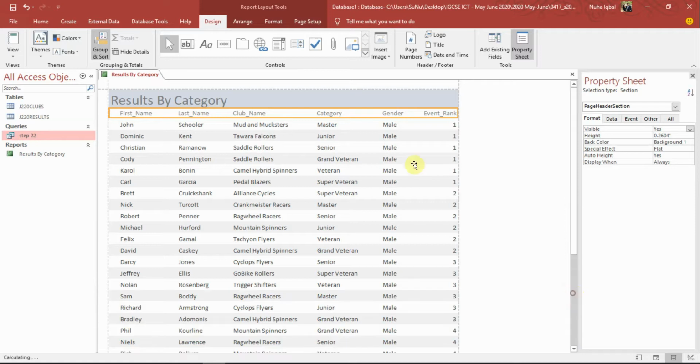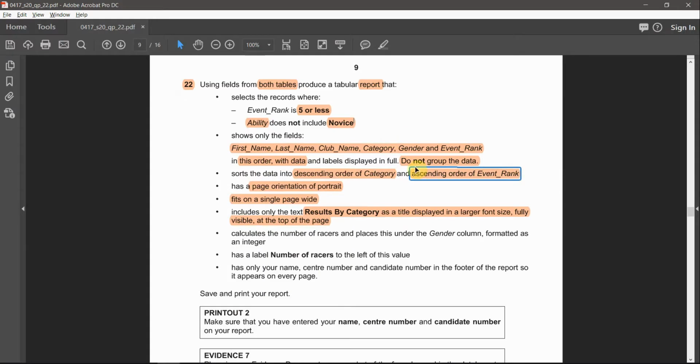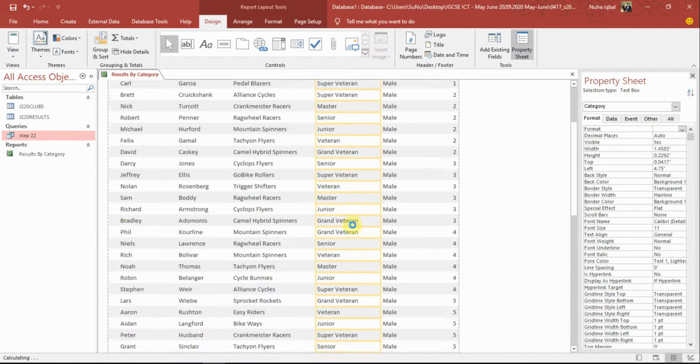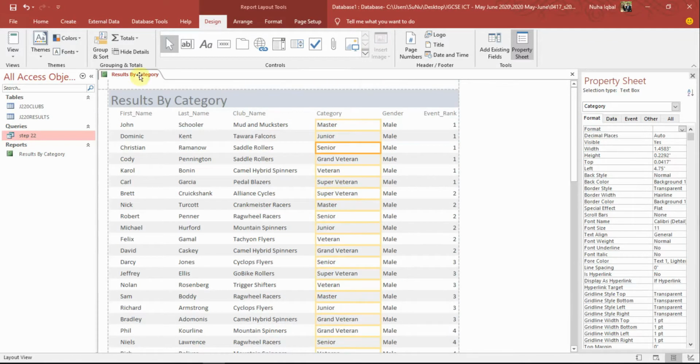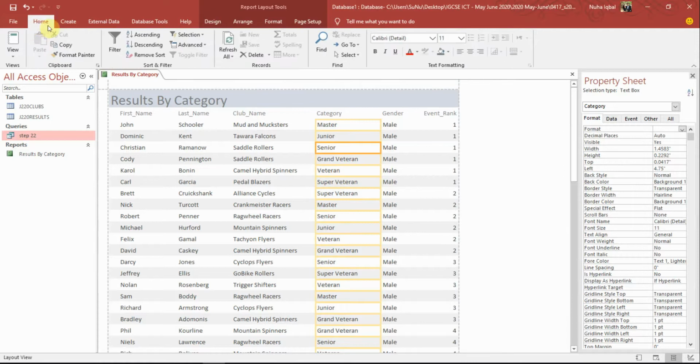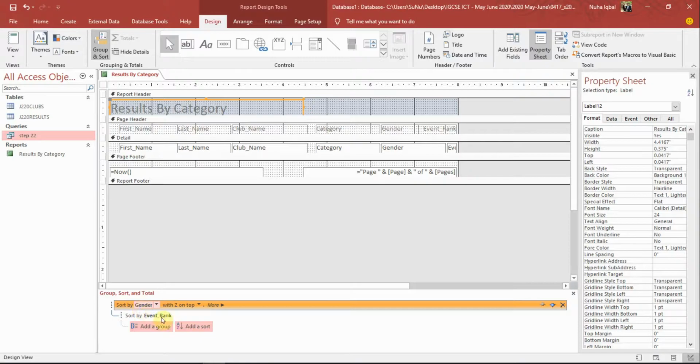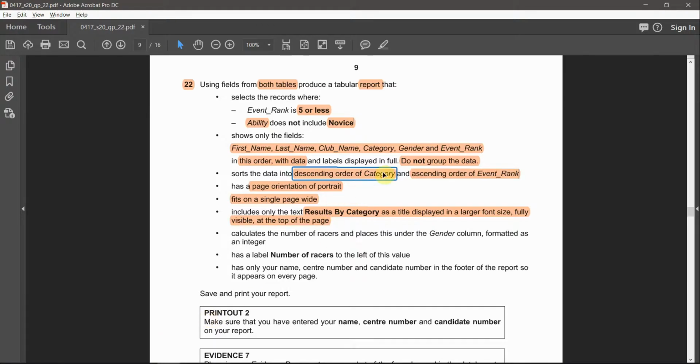So closed. And we can have a look over here that in the category, it is not arranged or what. Let me have a look again. Okay, let's go to the group. It's supposed to be, I'm sorry, here is a mistake.